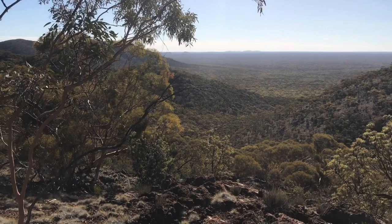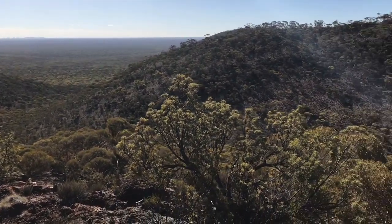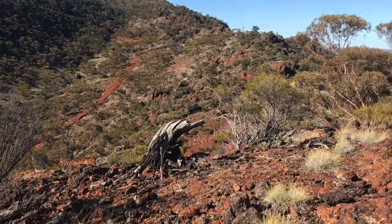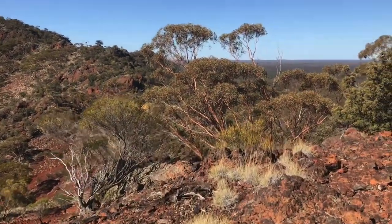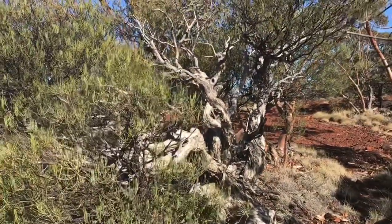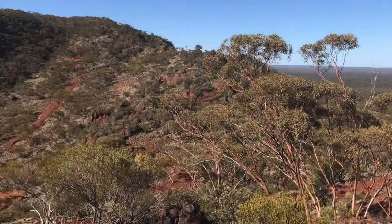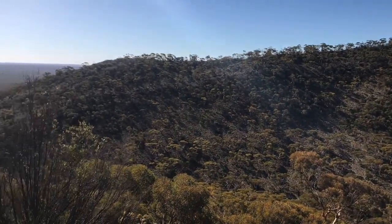This is a view from the eastern side of Helen and Aurora Ranges, which is north of Coolia Knobbing, Southern Cross. Great view up here. I've noticed what looks like a paperbark growing here — easier to see them in swampy ground. There are lots of camping spots up here and down below as well. Gets pretty full during the holiday season.